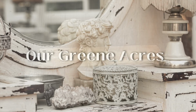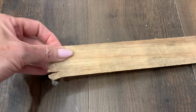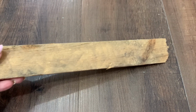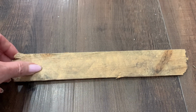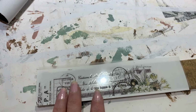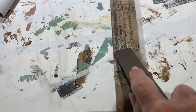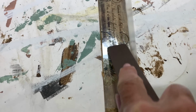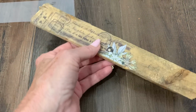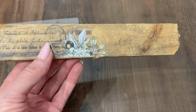Now the next item I'm going to upcycle is also going to be a piece that I'm going to put in my little garden. This is honestly a scrap piece of wood. This was out on the side of the road. When you go out walking, and I don't know if y'all are walkers like we are, you will find some of the neatest things on the road, in the road, along the side of the road. This was literally just an old piece of wood that had fallen off something and was laying on the side of the road. I picked it up and brought it home. I'm leaving it in its natural state. Of course, I washed it really good, and I'm going to apply a piece of a transfer that I had left over. It looks so pretty on the end of this little scrap piece of wood, and this is a piece we can stick down in our little fairy garden.